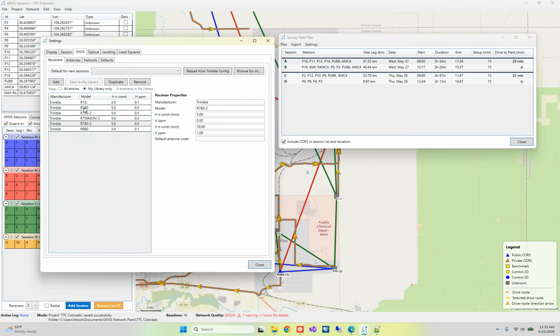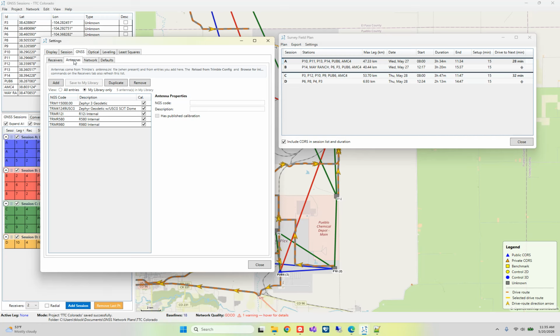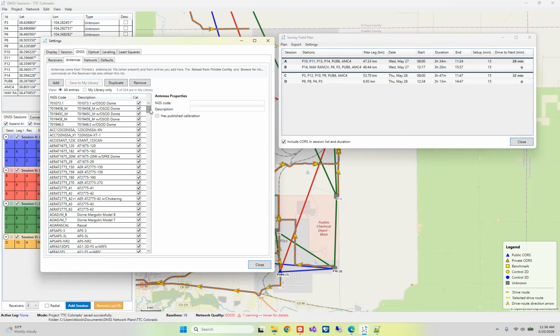Then I can go in here and see that 780-2. The problem with this is that the 780s is not shown, I don't believe, as an antenna also.